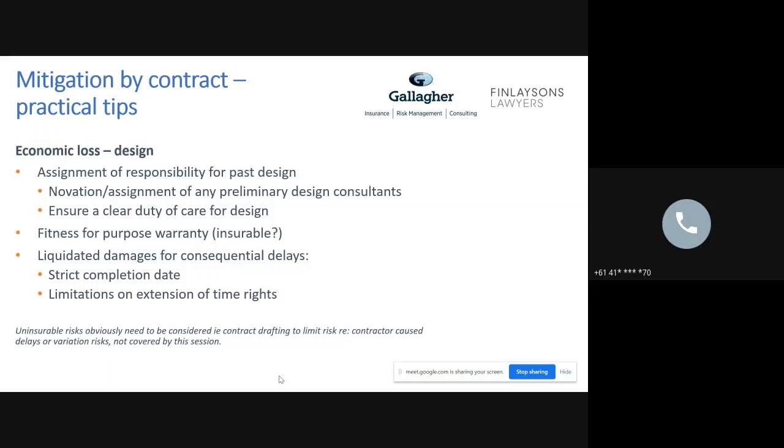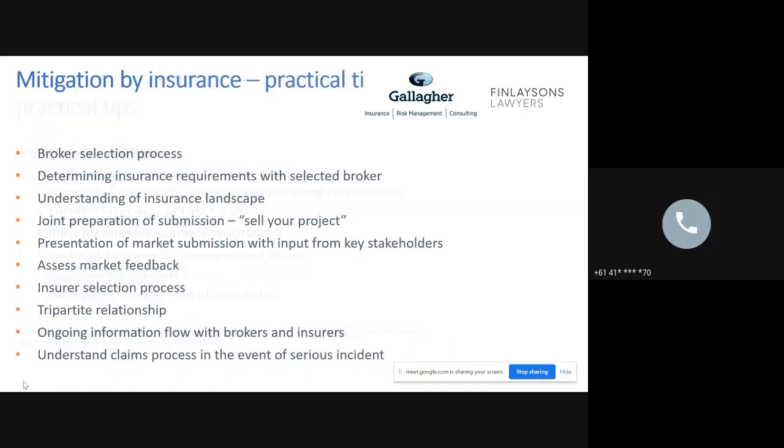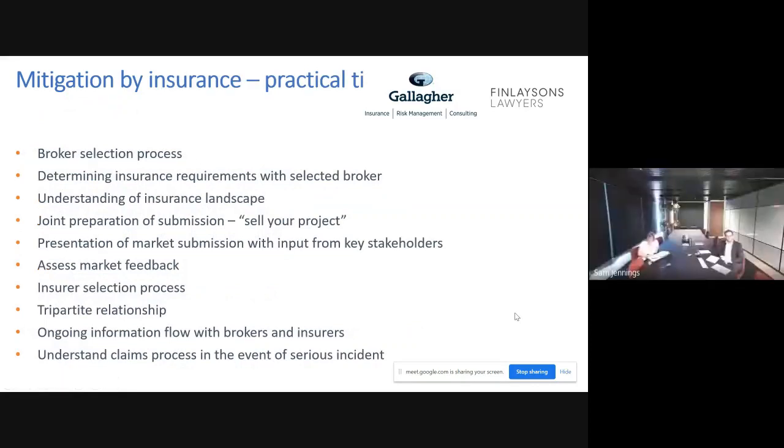Next slide, thanks, Lauren. And I think this is a hand back to Arthur J. Gallagher on mitigation by insurance. Yeah, thanks, Sam. So we were obviously recently appointed to a large renewable energy client, so we've got a really clear understanding of the appropriate action that needs to be taken by all clients when marketing themselves and their project to prospective insurers. It's actually imperative that if you want to achieve the best outcome on premium coverage and insurer buy-in, they need to understand what you do.